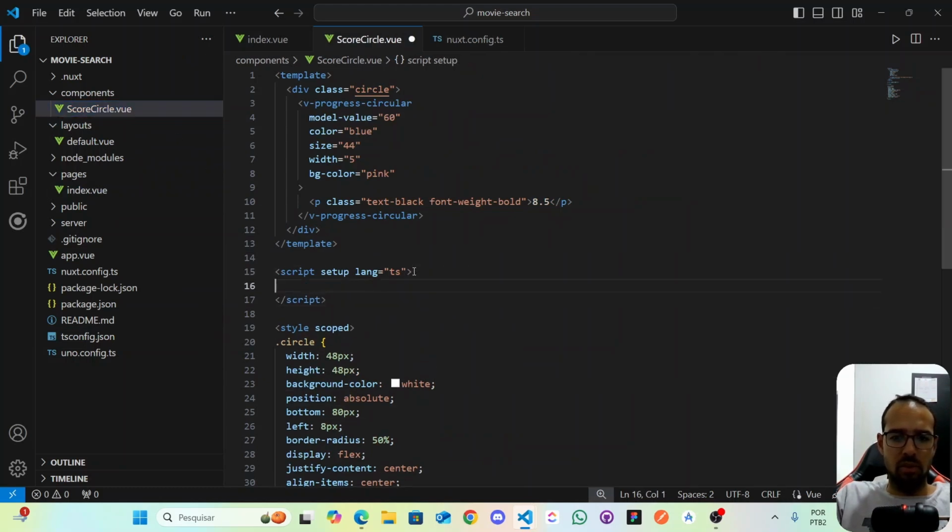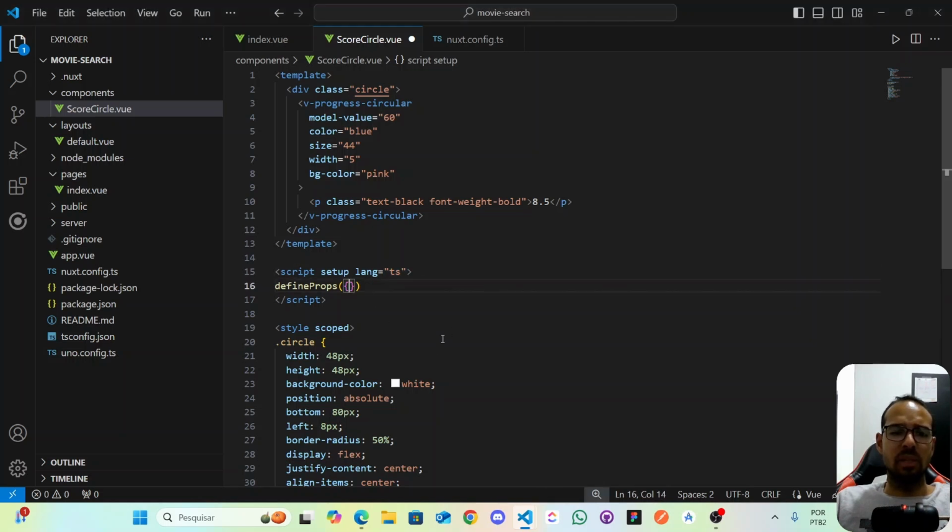Here we need to define props, and we can use something here. Yeah, we have different ways of declaring using TypeScript.